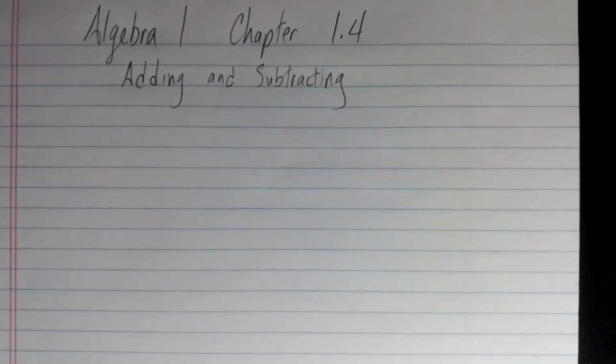Alrighty, my little math witches, it's time for your next class. We are going to be adding and subtracting, and you should know how to add and subtract by now, but we're going to be adding and subtracting positive and negative numbers together, and it could get tricky, so let's get started.